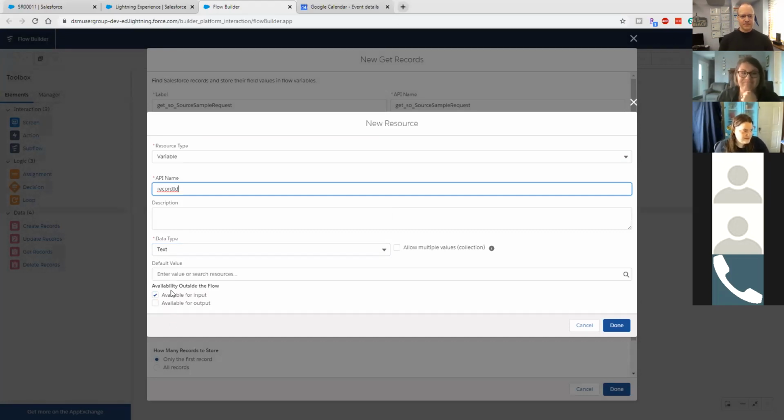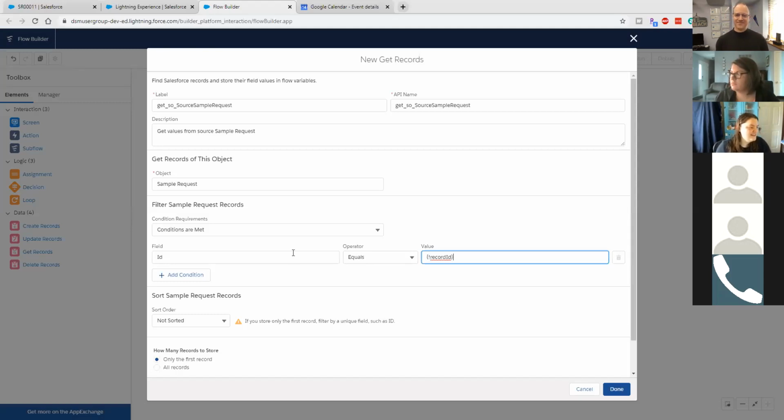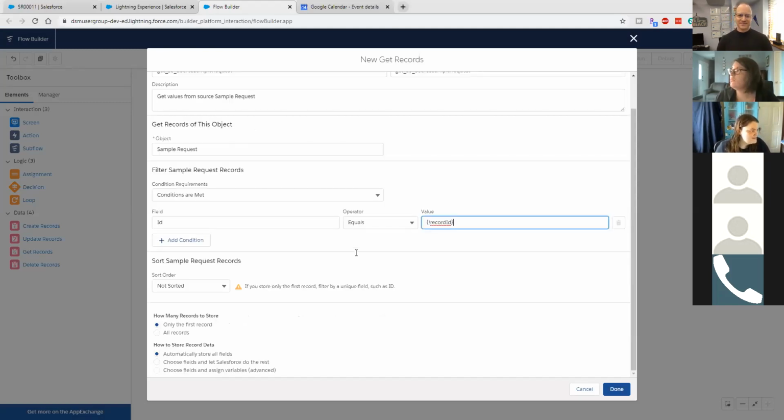You make it an input variable, and Salesforce will auto-magically pass the ID of whatever record is triggering this automation into this variable. So there's your Salesforce magic for the day. And that's the only criteria we need. We're only going to pull the first record, and we're going to go ahead and have Salesforce automatically store all fields.